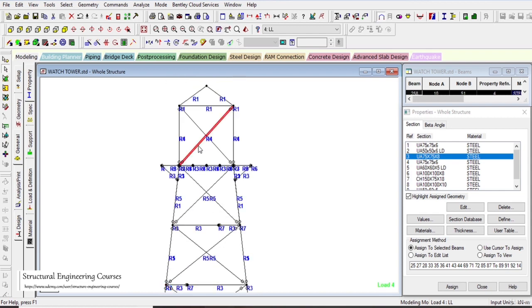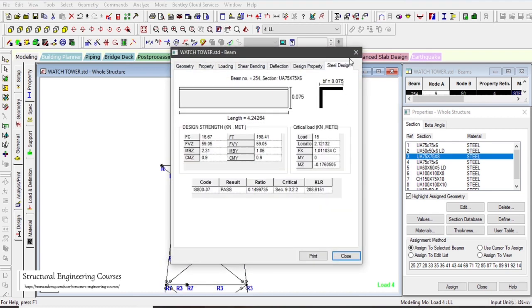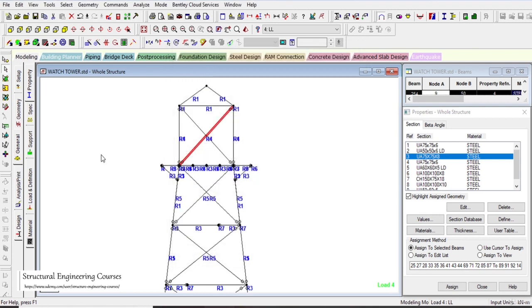But overall, for this also, we can check. This is also showing a very high margin, but the slenderness ratio is also 289, so it is not desirable to increase the size of this bracing, because after increasing the size it might happen that the members may fail in the slenderness also. So this is also getting passed with very high margin.